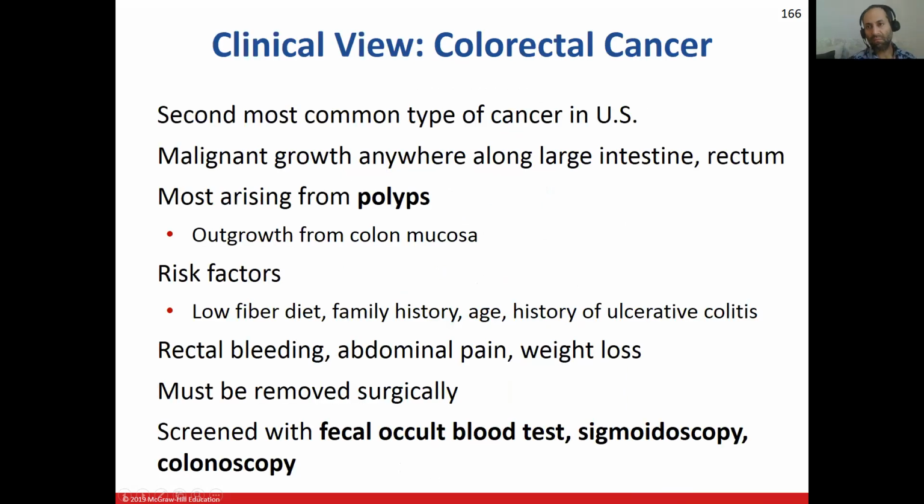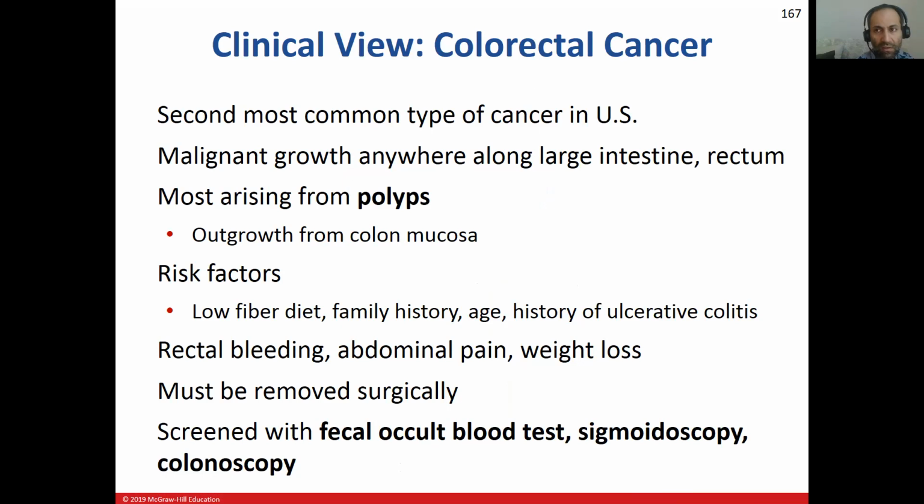Colorectal cancer, all right, it's a fairly common cancer on the rise in the Western world. The second most type of cancer in the United States, actually the third most common now. Lung cancer is the number one most common cancer in the United States. Breast cancer in females is number two, and prostate cancer in males is number two. And the number three in both sexes is colorectal cancer, which literally means cancer of your large intestine.